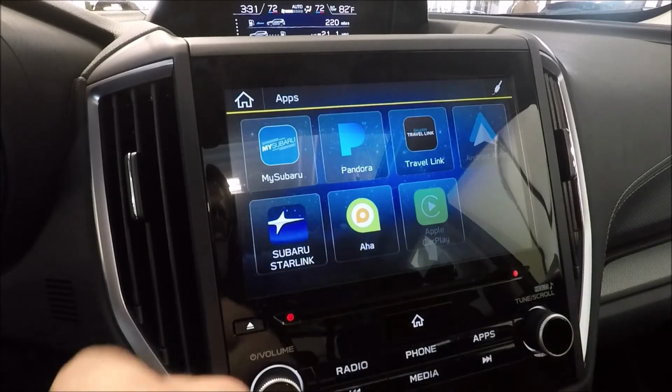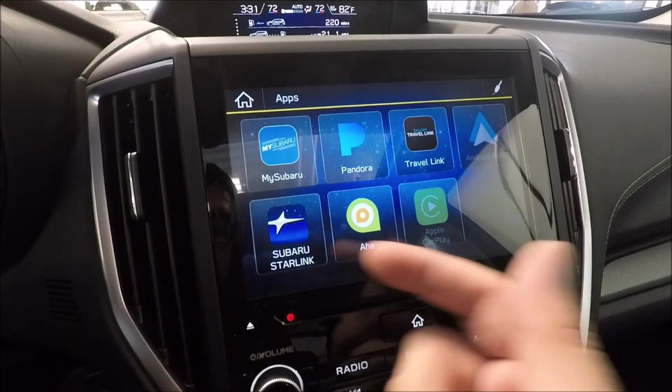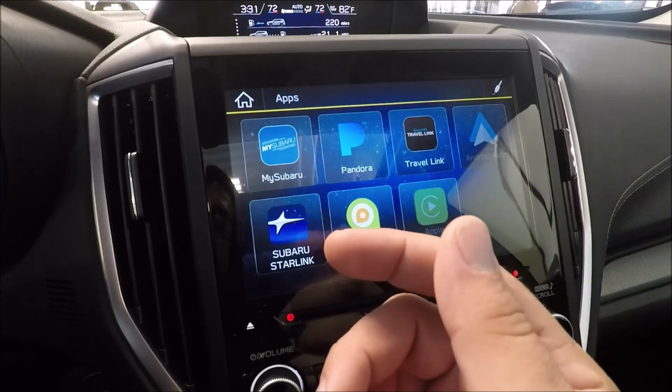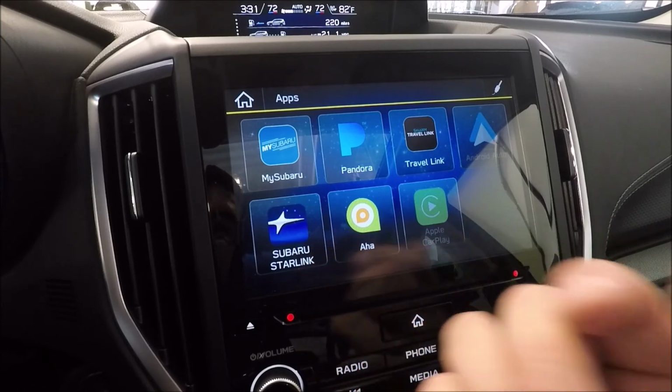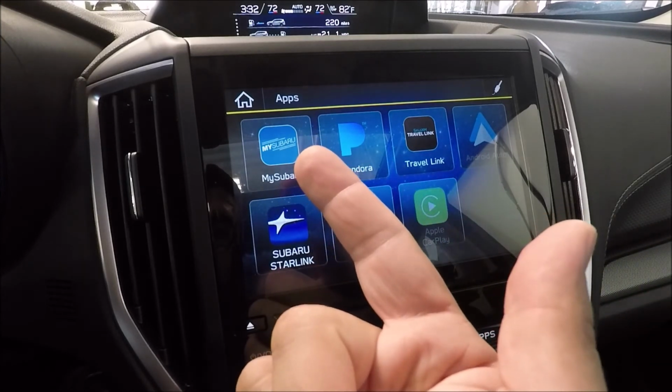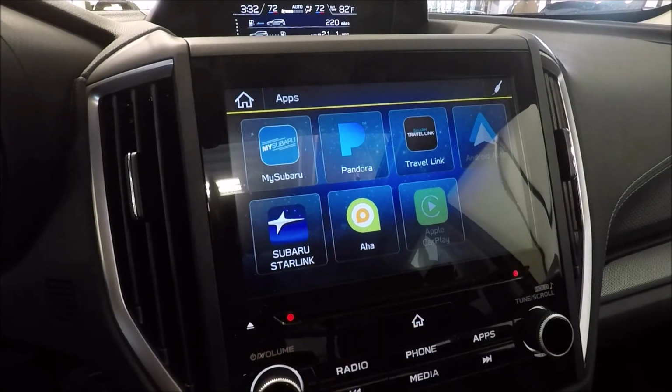You also have access to My Subaru and a Subaru Starlink app, although I should note that this Starlink app does not have anything to do with your Starlink safety and security subscription. In fact, all of that is managed through your My Subaru account. Download the My Subaru app to your phone for more information.